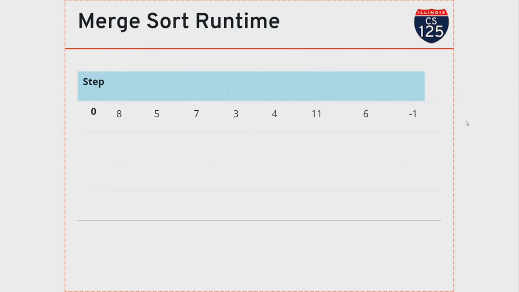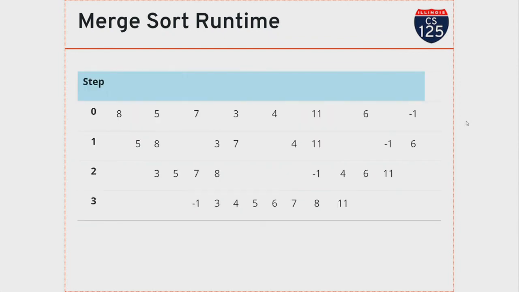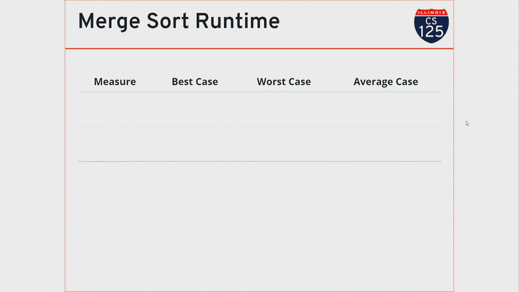All right, so here's another visualization of that, just how things are coming through. At the top, I have 8 values. Now I've merged them into 4 sorted arrays. At the second level, I merge them into 2 sorted arrays. At the third level, I've got 1 sorted array with everything in it. The number of levels is log n in the size of the array. Each step is O(n). So to combine the two together, I get O(n log n).